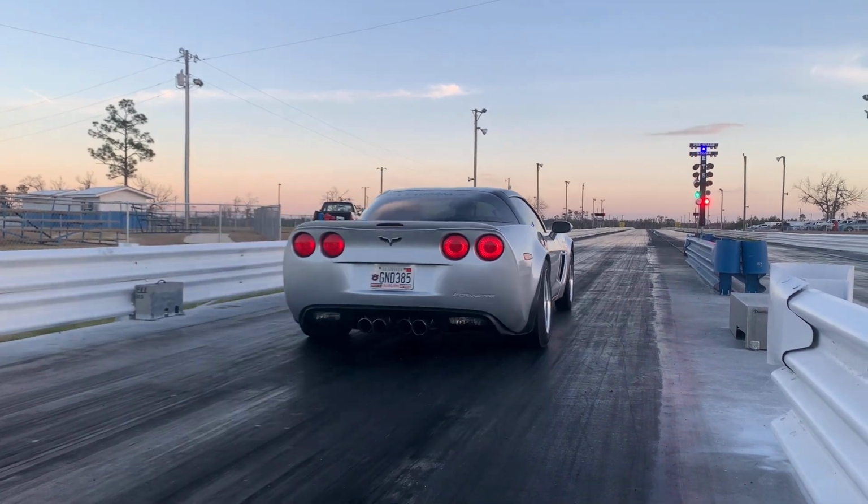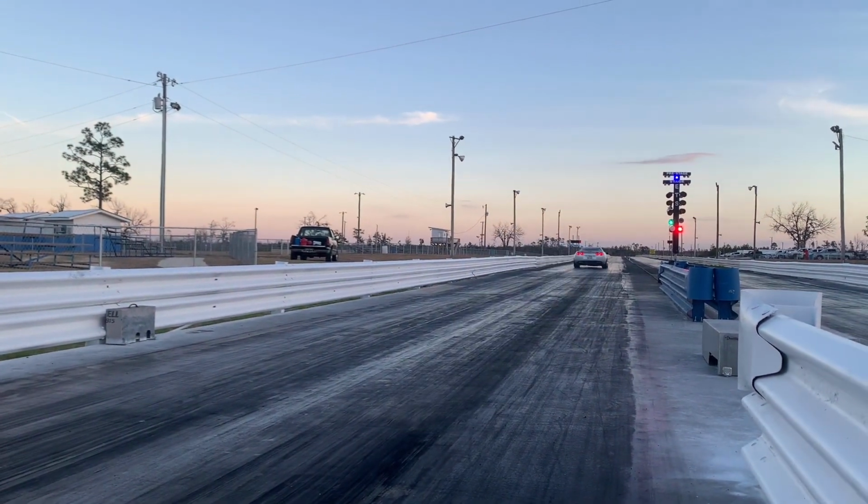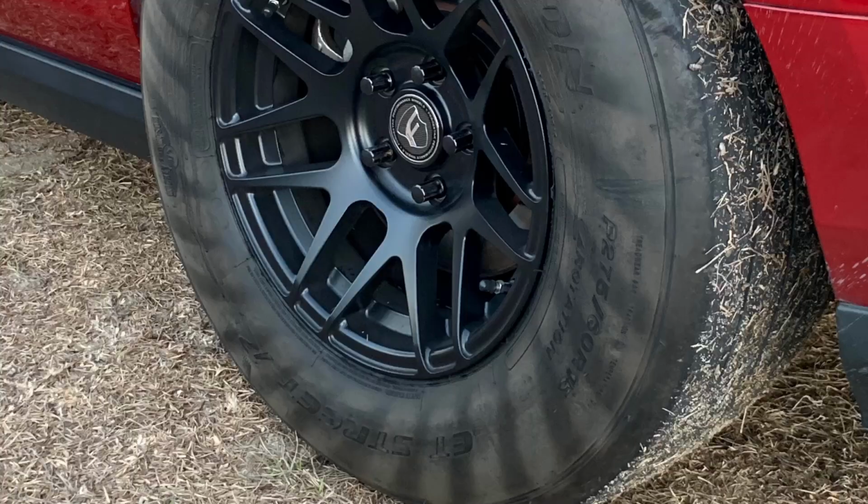So if you haven't figured out, these are the first times we're taking the car out after all the tunes and modifications. Cody's car we were taking out because he just got it and hasn't run down the track yet. It's not doing too bad. Still spinning off the line, so we're going to drop tire pressure and run it again. But I did wrinkle the wall on it, so Heath was trying to get that clutch tamer dialed in. He ended up cutting like a 1.54 on that pass, so it's getting really close to it. Now the heads are starting to lift, so it's starting to spit coolant out.